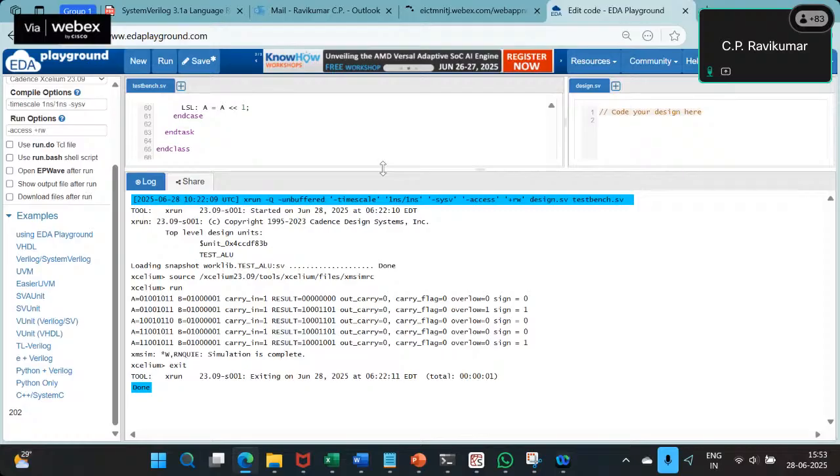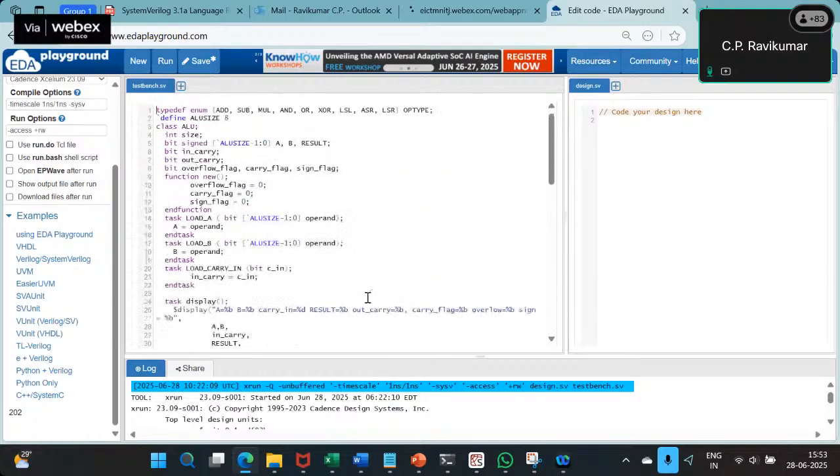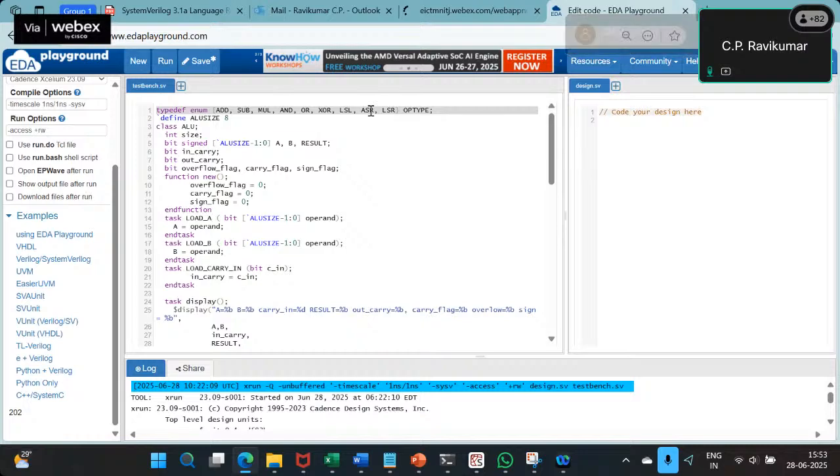So did this give some useful insights? Did you understand something more about classes? So you understood about enumerated data types, right? So this is a very useful thing. If we did not have enumerated data types, this program would have been so much more complicated, and debugging it would have been so much more difficult. So it helps a lot.